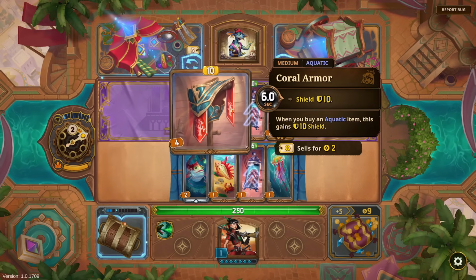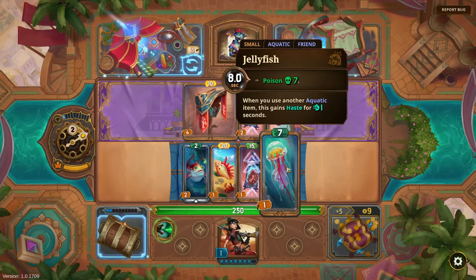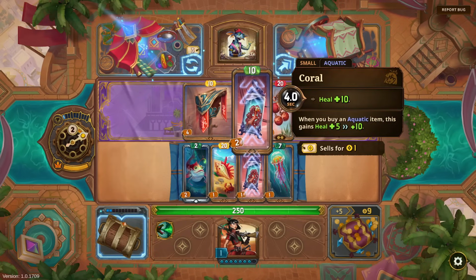Because I don't think I'm going to end up buying and selling a bunch of aquatic items constantly in order to get more powerful. It seems like I'm going to want to get these friends on the board. And in fact, eventually coral will probably give way to another item.